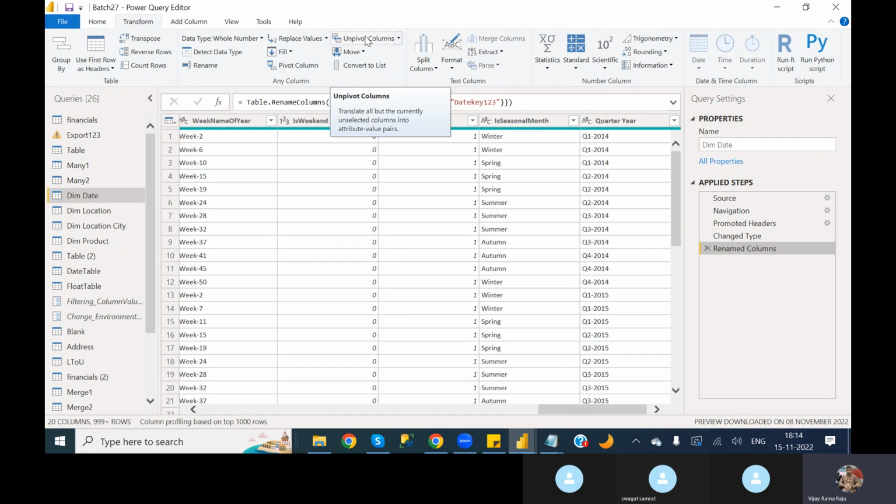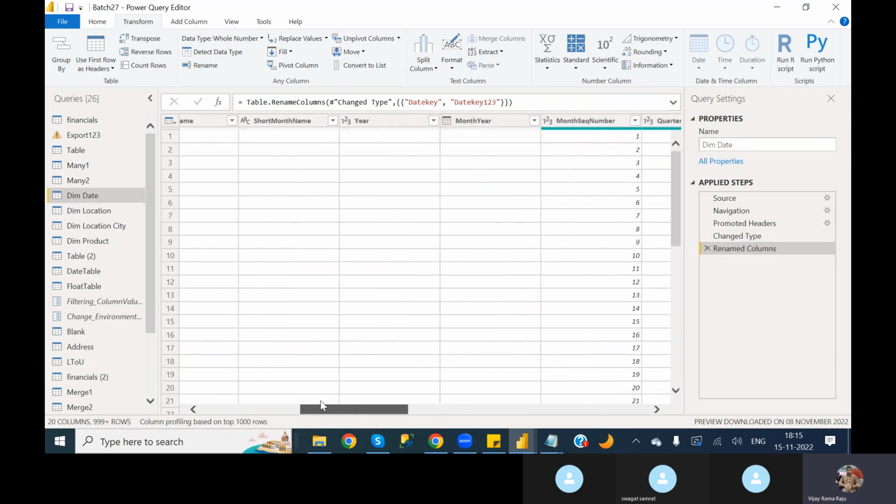In unpivot, whatever columns you want to unpivot, you have to select those columns by using control plus click, and convert them into unpivot columns. So those columns will be converted into rows. That's it.